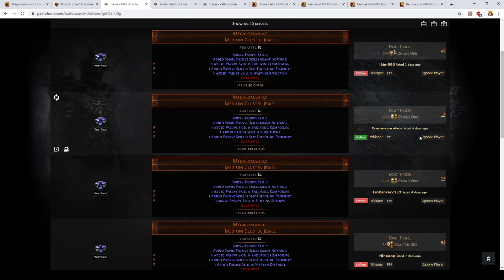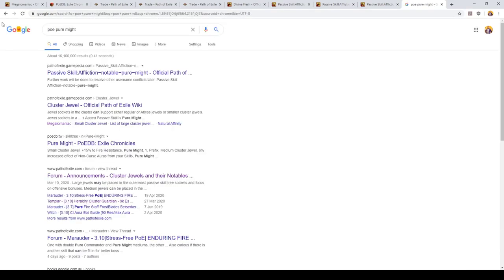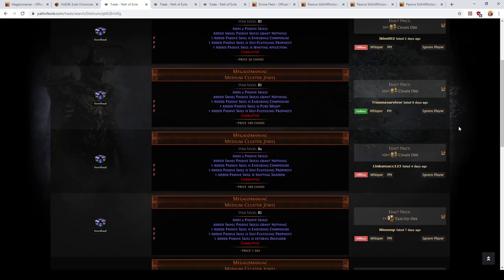I wouldn't take it. Cure Might, I think, is actually a very good one. But I need to check that because I'm not certain of that, because no one knows all of these. And I was wrong. 20 strength, Purity of Fire, reduced reservation, which is a really strong stat but doesn't fit my build because I've got no intention of using purities. So okay, that isn't actually all that useful. I mean, 20 strength is okay, but I walk past 30 strength nodes on the tree anyway, so I'm not that fussed about getting it.